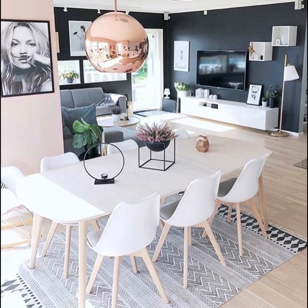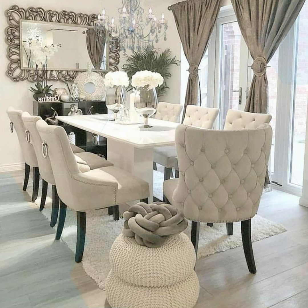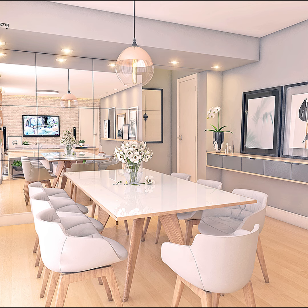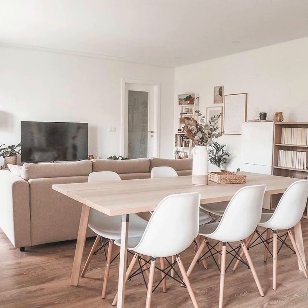Sideboard or buffet: if your dining area is rather small and you would like to make it feel lighter and more spacious, go for a sideboard with open shelving or glass cabinet doors. A buffet with closed cabinetry looks heavy and is generally better for a larger dining space. As for its size, make sure your sideboard isn't too deep, as you need at least 24 inches of space between pieces of furniture for comfortable circulation.